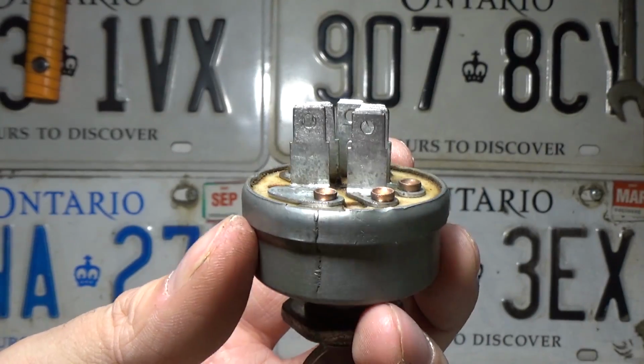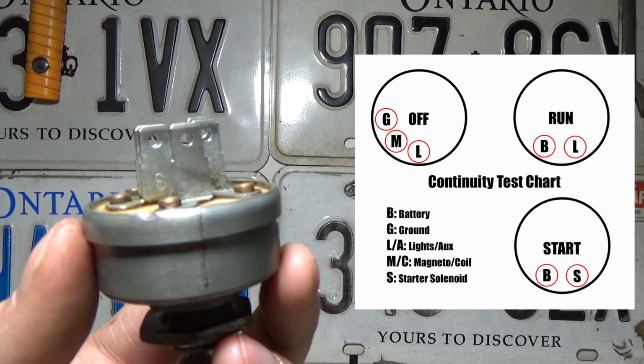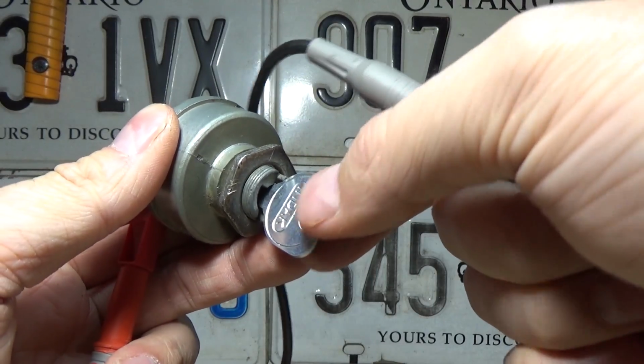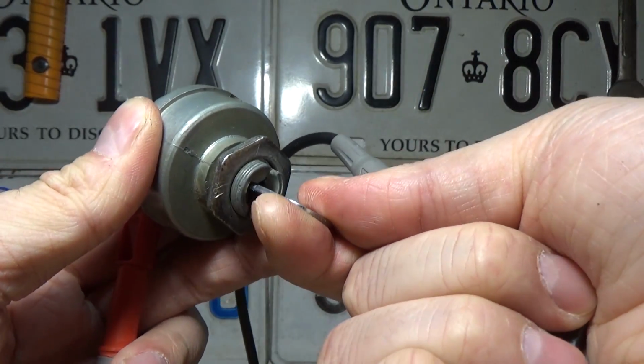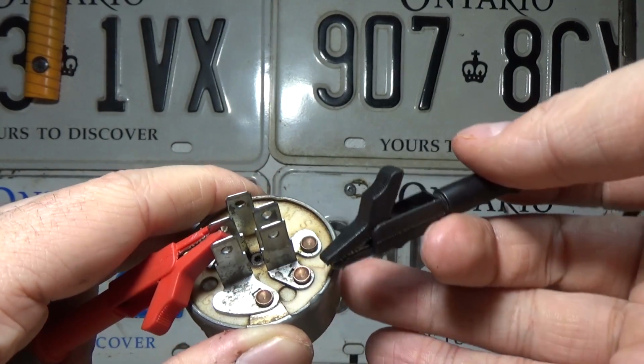Now, the next test we're going to be performing is checking the connection on the run circuit. And that's going to be between the B and the L, or sometimes it'll say A for auxiliary. And with the key switch in the middle run position, so this is off, that's the run, and then that's the spring-loaded start. So we're going to be in the run position. We're simply testing for continuity.